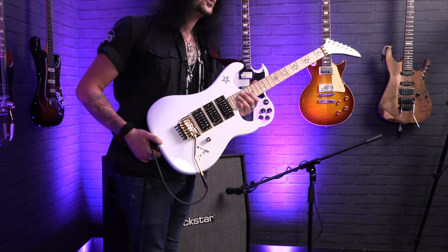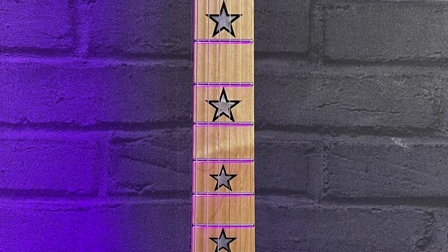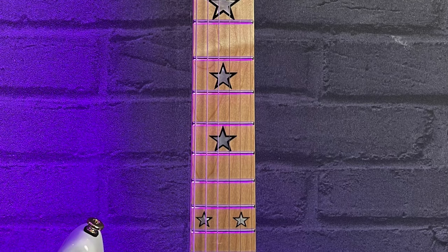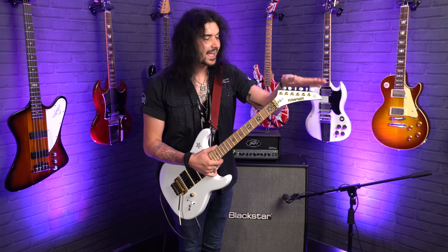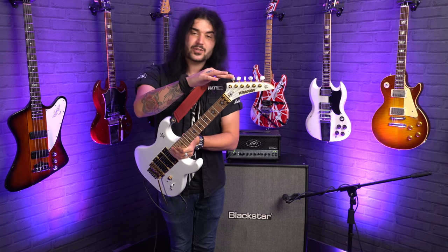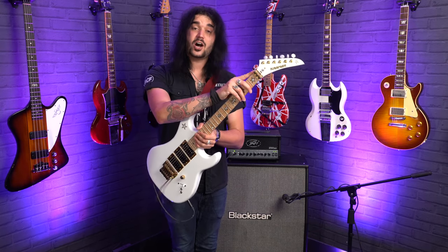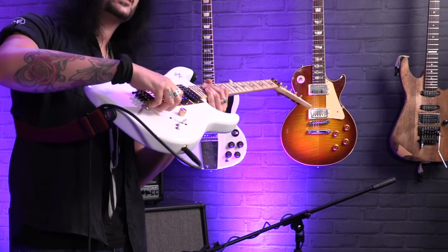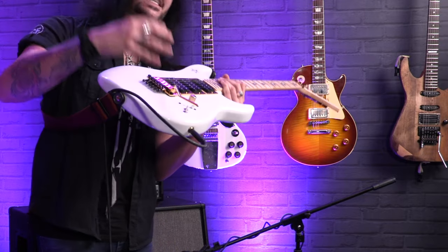Maple board as well, a 16-inch radius so it's lovely and flat with those stars. 22 frets and there are stars from the 1st to the 21st fret — Mother of Pearl with a black outline. You can see one right here on the body and up at the top of the headstock. There's a Mother of Pearl truss rod cover with 'JS' on it for Jersey Star, and gold tuning pegs. All the hardware is gold. The gold tuning pegs have Mother of Pearl buttons, which is awesome. It's even got a little gold tool kit on the back for the Floyd Rose. R2 Floyd Rose locking nut and a Floyd Rose 1000 trem — it's kind of half floating so you can pull back a little bit but you can slam it down if you don't want it floating.